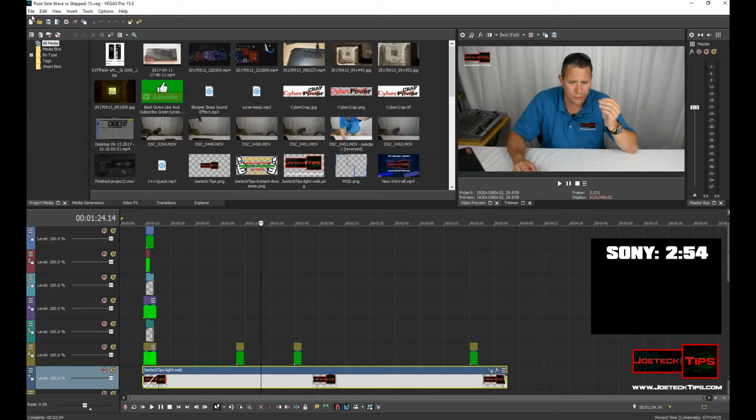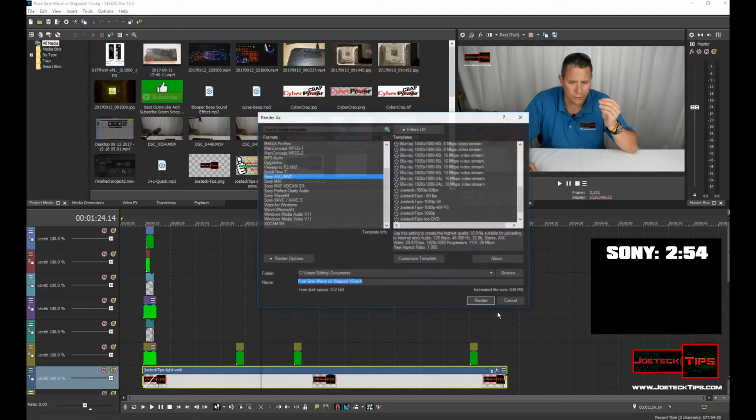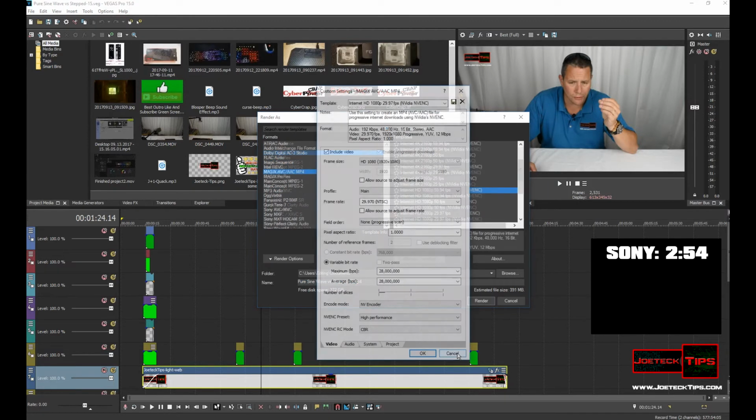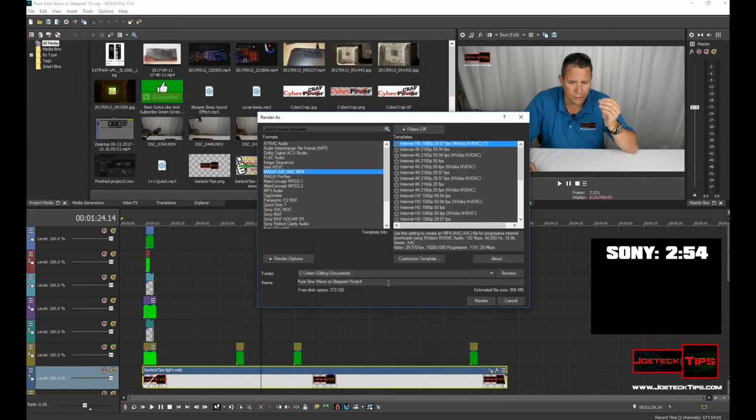All right, so now we're going to render using the Magix. Believe it or not, from this setup here and what I currently do with the Sony, this looks identical, and watch what happens. We're going to change the file name here, call this test 2. It's important to watch the file size as well, because I don't want it to be like 2 gig when it's only a 4.5 minute video. I don't want it to be monstrous. So it's usually around 800 meg.